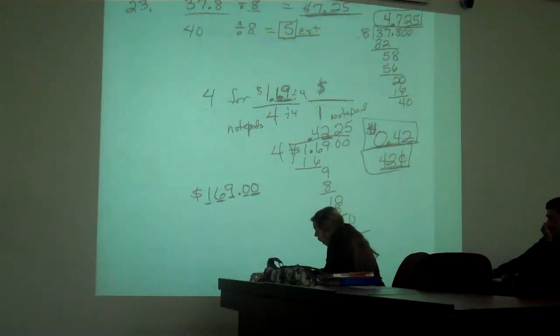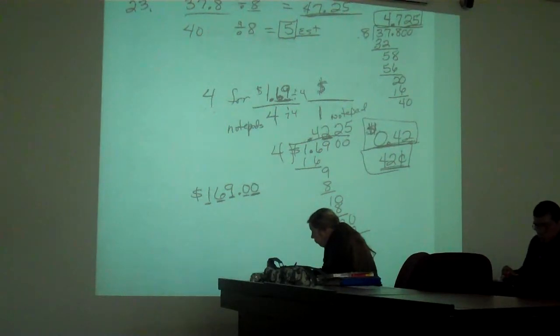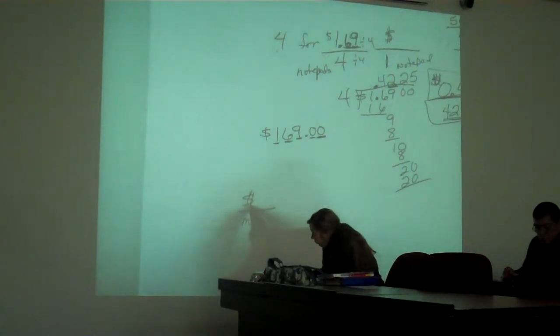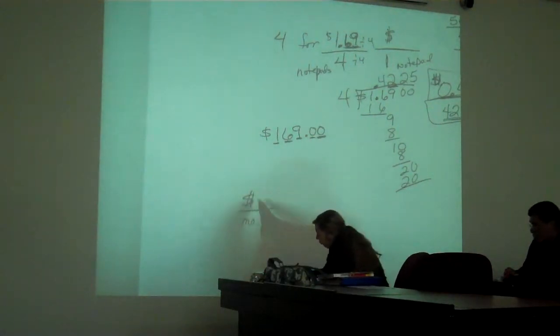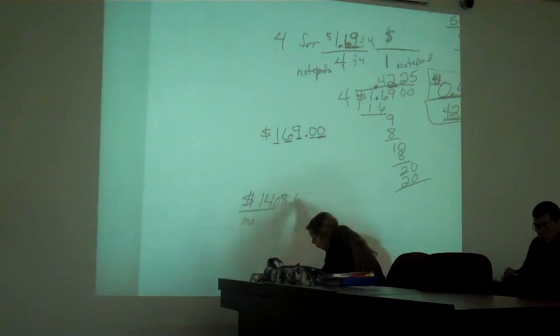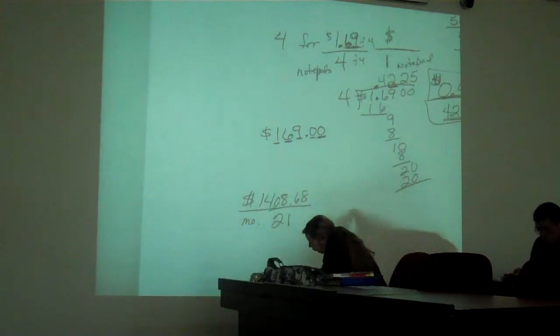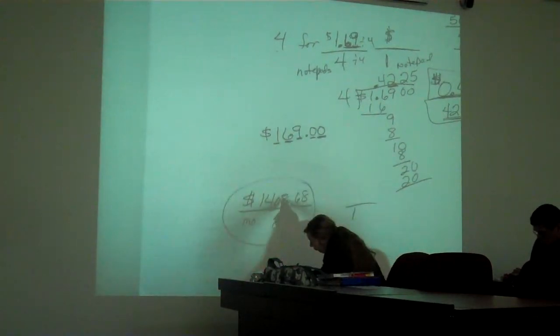Okay, so like 34, I'm not gonna do 34. That's one you can do. If it says how much you're gonna pay per something, like number 33 says how much does she pay each month? Divide. Per month. You're gonna be dividing by how many months? There were 21 equal monthly payments to pay off her credit card, and there was $1408.68 that had to be paid. So for one monthly payment, you're gonna have to divide that by 21.